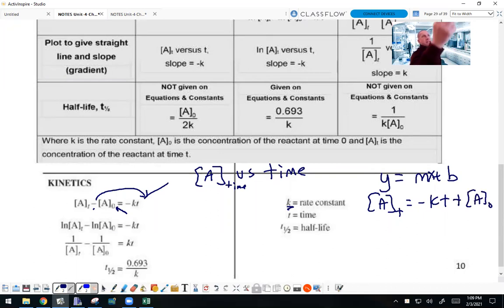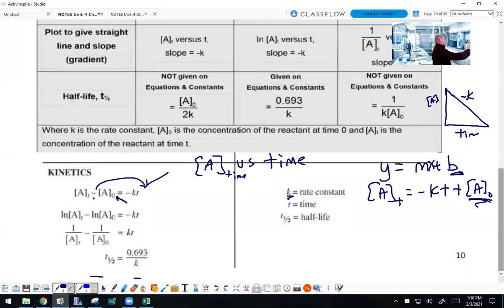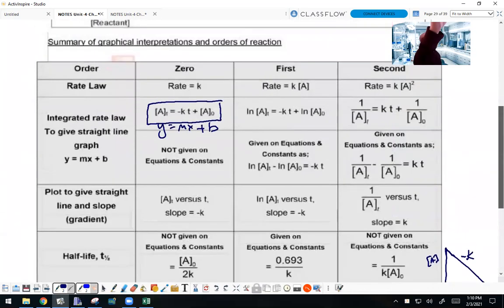And that also makes sense now, because if we think about this straight line graph, remember 0 order is a straight line of concentration versus time. So the y-intercept is the initial concentration. And then the slope is equal to the rate constant. Now rearranging the next one then again. So now we're adding that to both sides, and then rearranging, we're adding that one to both sides. So that's what I have up here.